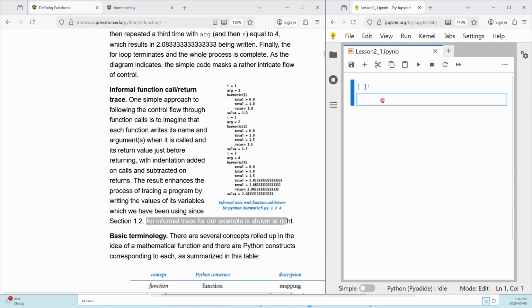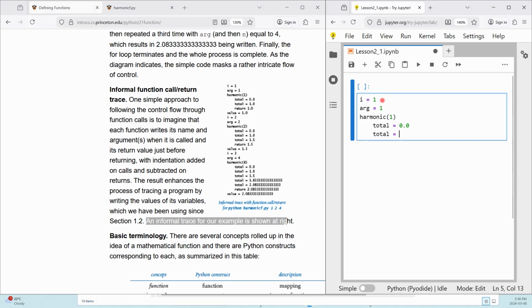So I can maybe just show this. For example, I was 1, and then arg was 1, and then the harmonic function was passed that and got the value of 1. Inside harmonic, we had total equals 0.0, and then total became 1.0, and then it returned 1.0 to the for loop, and then the value became 1.0.